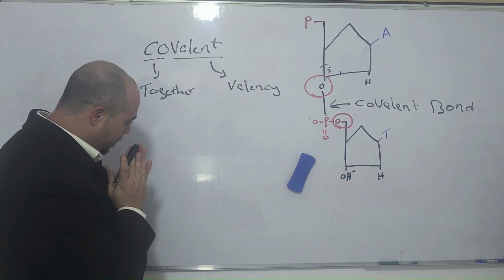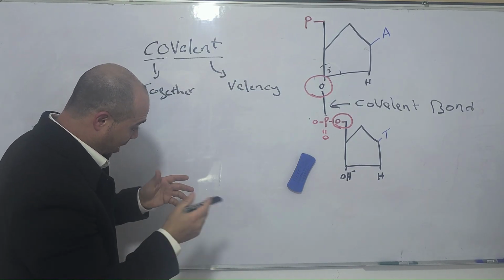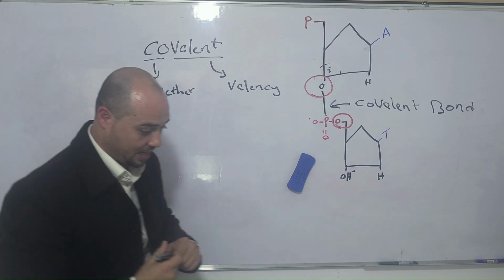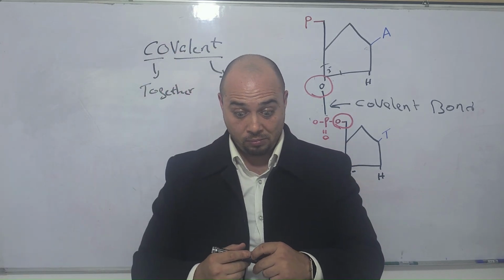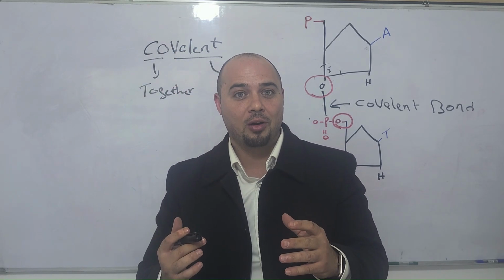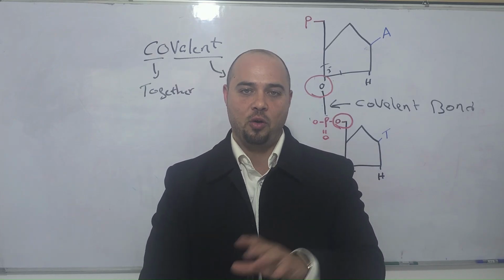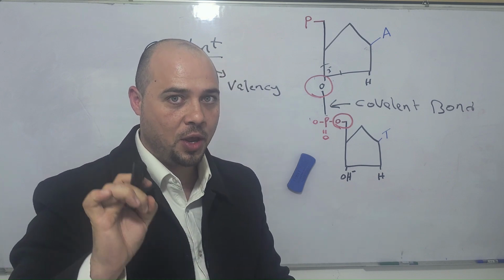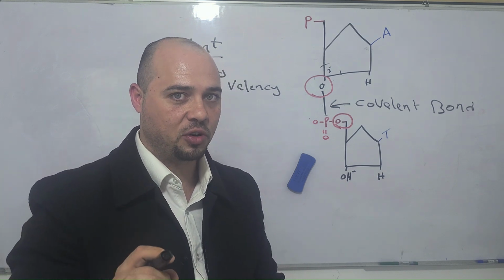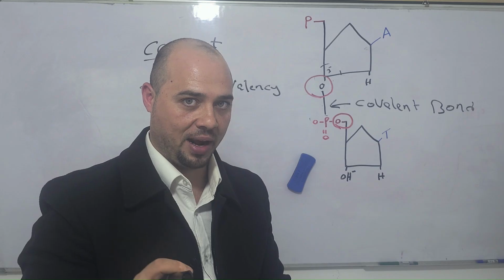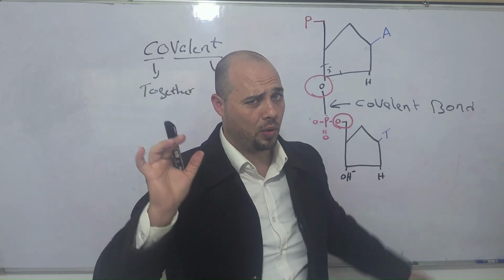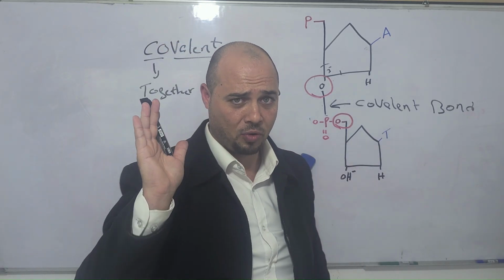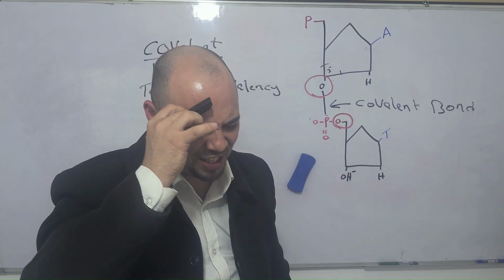What does valency mean? Or what does a covalent bond mean? A covalent bond simply means that two or more molecules are sharing the same electrons. I know it's not really medical, but listen. Once you get it, you will never unget it. Once you understand this concept, you will never forget it. When you see covalent, you will know exactly what it means. Covalent means strong. It's extremely strong.